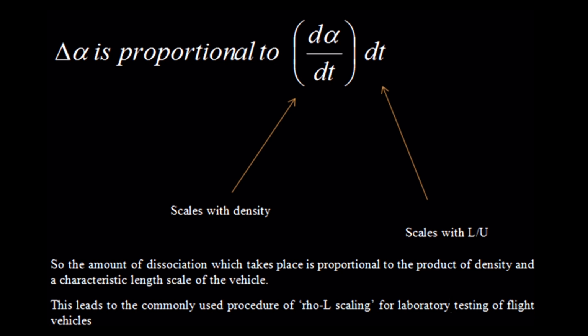It enables us to do non-equilibrium testing in a small-scaled situation. Spuriously, this also gets a number of other scaling parameters right at the same time. It gets your Reynolds number correct. And if your Reynolds number is correct, that means your boundary layer thicknesses are going to be scaled correctly. So it's a very useful scaling law.